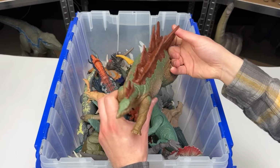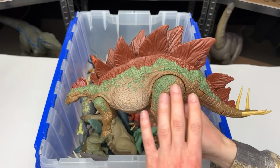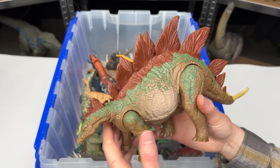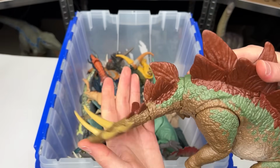Oh, look at that. Right here is actually a Stegosaurus figure. This one's quite a bit larger, and it's kind of got some camo green coloring going on with the brown on the bottom and then this clay red along the top. And it's got a hidden action. When you press down right here, it swings its tail back and forth.